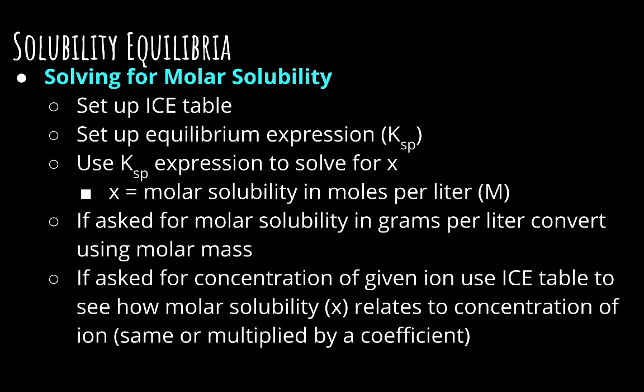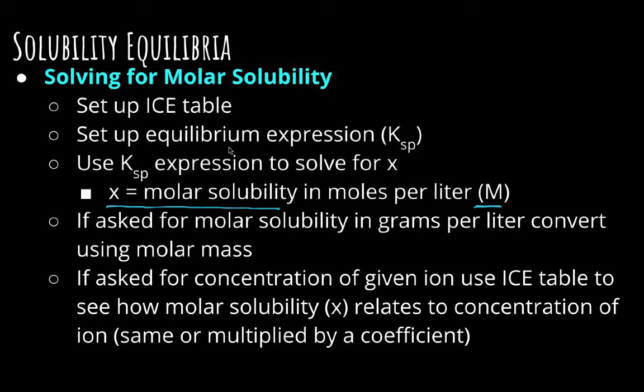So if you're solving for molar solubility, this is the best way to set these problems up. Start by setting up an ice table, and while looking at your dissociation of whatever your substance is, set up the equilibrium expression, or the KSP. Use the KSP expression to solve for X, because X is equal to the molar solubility in molarity. So if it's asking for molar solubility, basically you're solving for X if you use this method.